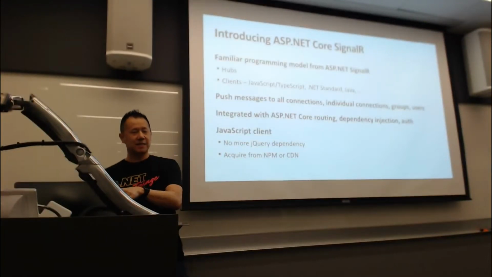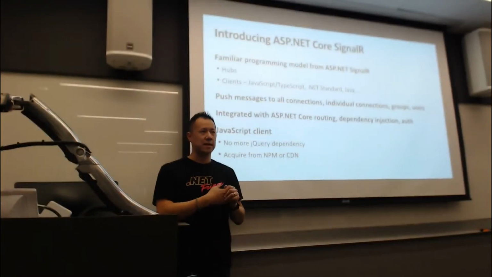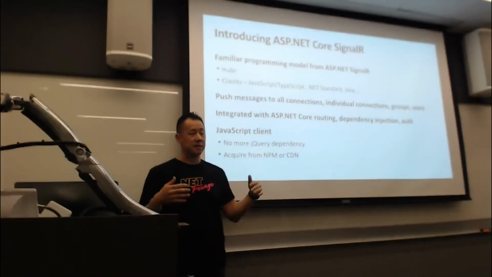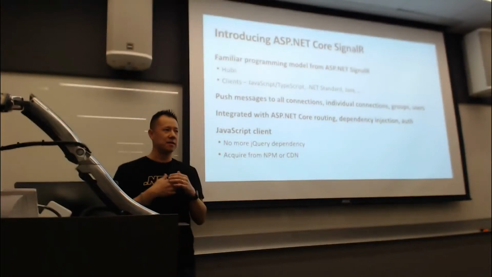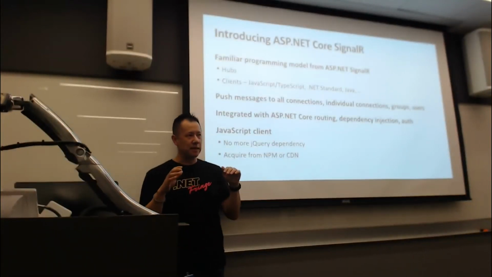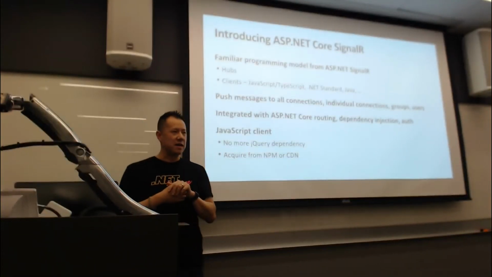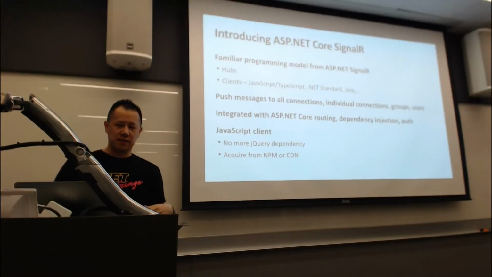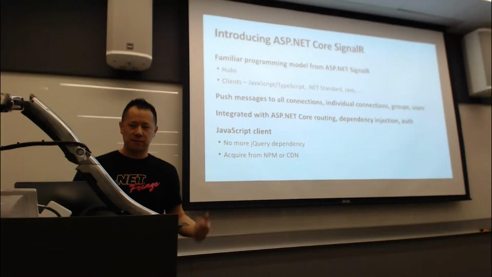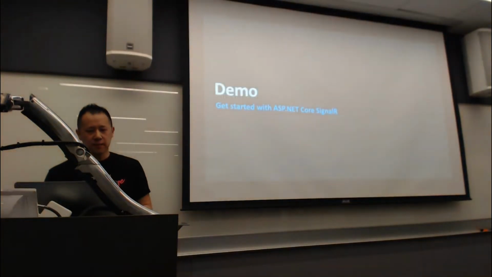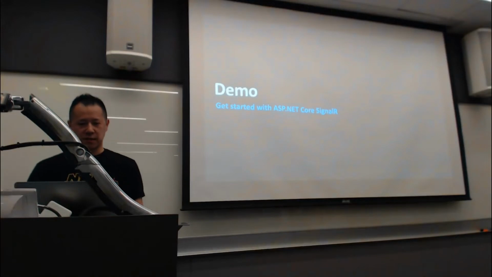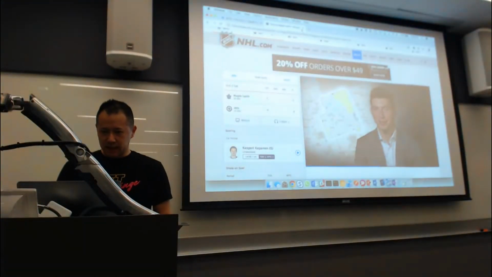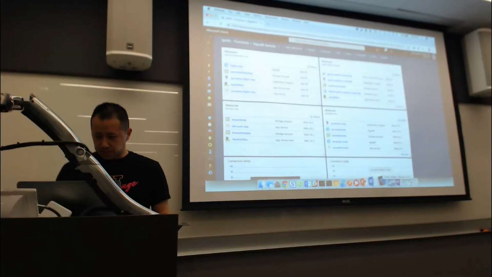So this does make it slightly harder to get started with Asp.NET Core SignalR in an Asp.NET application, because now you have to use NPM to pull things down. So hopefully we're at least somewhat comfortable with that right now, even though we may not like it. And you can also reference it off a CDN, so you don't have to worry about acquiring that file. So enough of me talking. We'll dive into some demos, and I'll just open up Visual Studio Code.